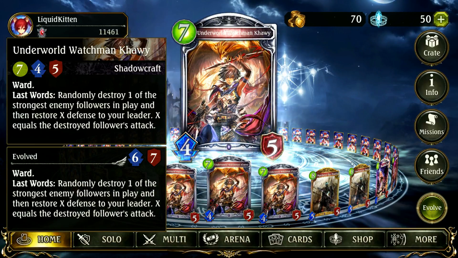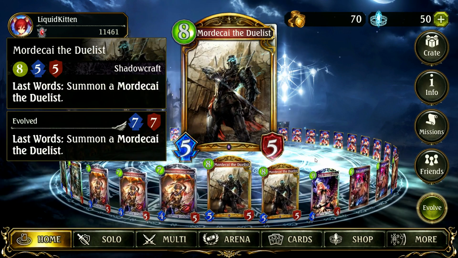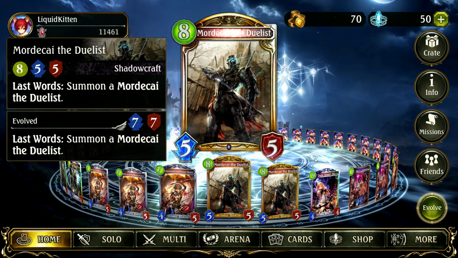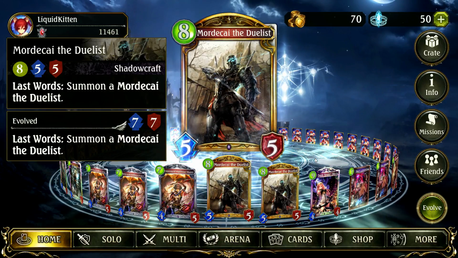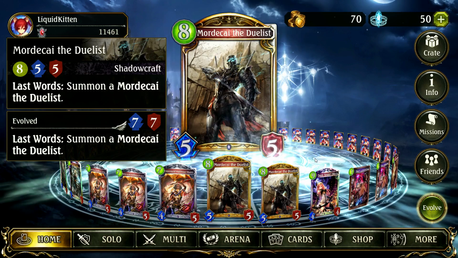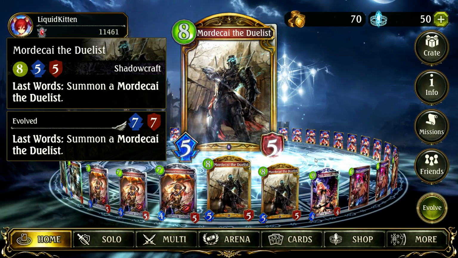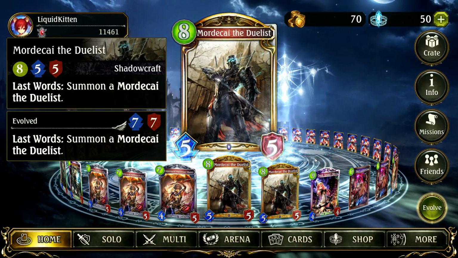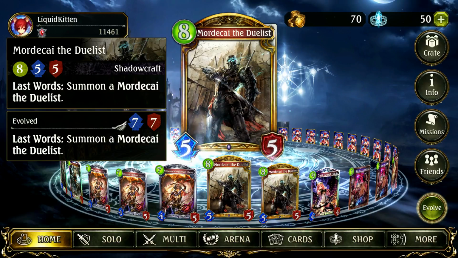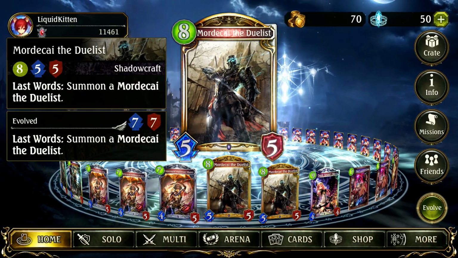I'm going to be straight up honest with you. Speaking of cards I'm surprised aren't legendaries, we got Mordecai the Duelist. 8 mana, 5/5, last words, summon Mordecai the Duelist. He is invincible. He can get banished, and he can get silenced. I think that's a thing. I never seen anyone run silence. I honestly can't even remember if it's in this game or not. I feel like it should be, or probably is, but I have no idea. And I've been playing this game for a long time, and I don't even know.